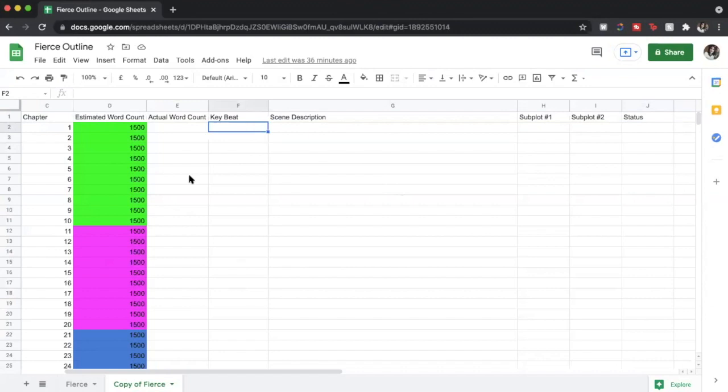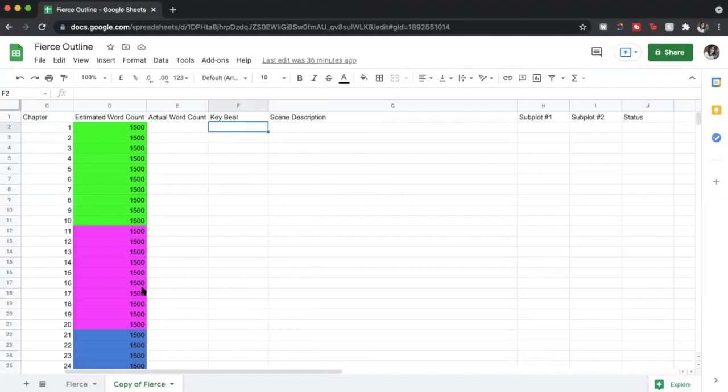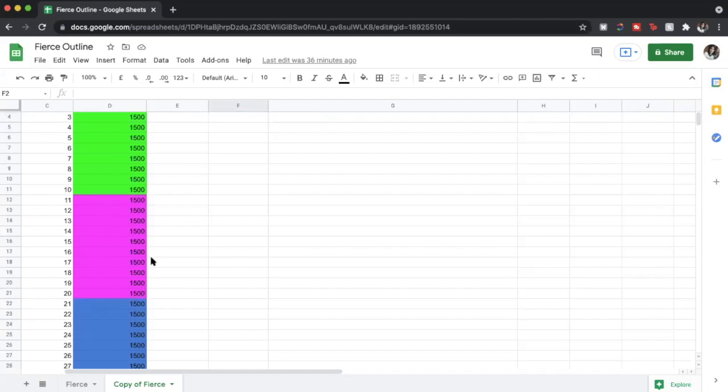Okay, so this is what my outline would generally look like. I usually put the cover of my book, which I'm not going to show you, off to the left there, and then I'm going to write what I expect for my word count and all that sort of stuff. I haven't done the cover reveal on this, so I'm just going to ignore that for now. And then basically what I'm going to do is decide how long this book is going to be in general. So with my Faraway High series, they're usually about 40 to 45,000. So I went with 45,000 to start out with. And if you can see on the bottom, it has 45,000 words.